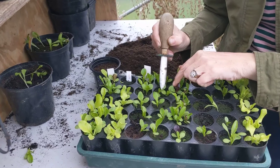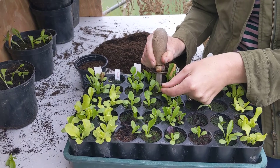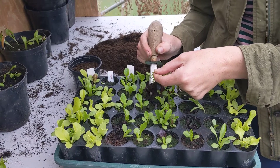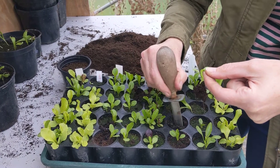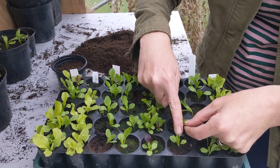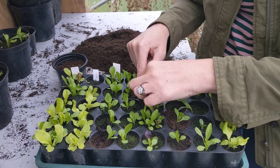I'm going to take this little one here and take it out. I'm going to stick my knife in and ease it out. I'm holding it by one of the true leaves so that if it does break, it won't damage the plant — the plant will grow another leaf — and I'm easing it out, getting lots of the root and the root ball. I'm just going to stick this one in here where these seeds didn't germinate, and now it has its own little module. I might need a little bit more compost to grow on in, and I'll tuck that one back in too.